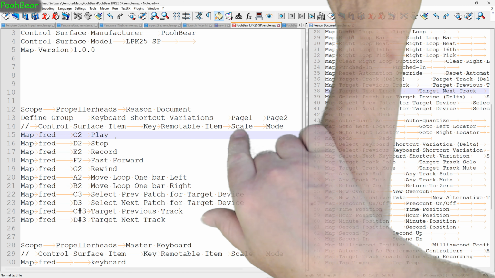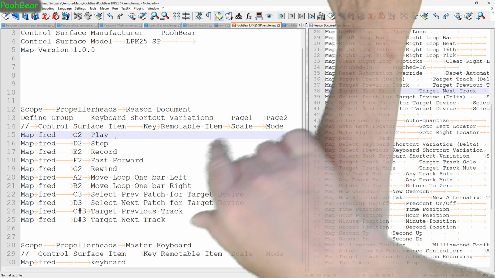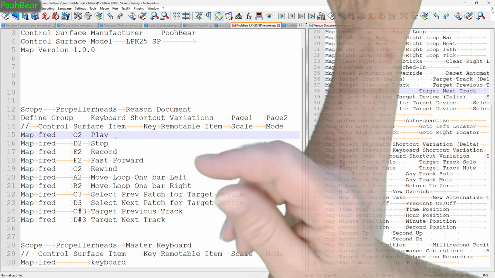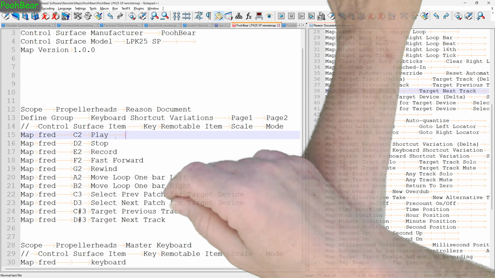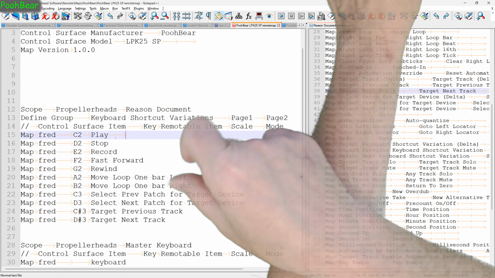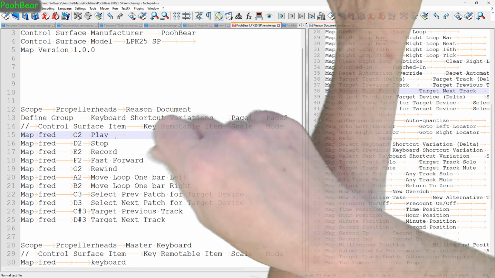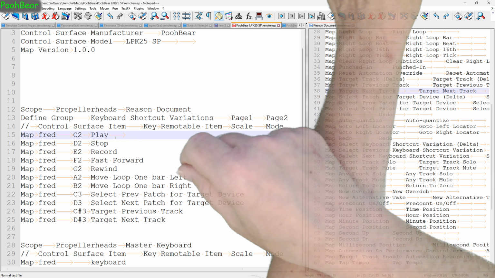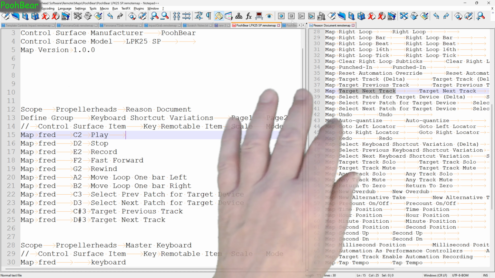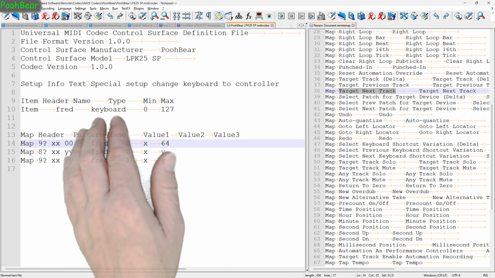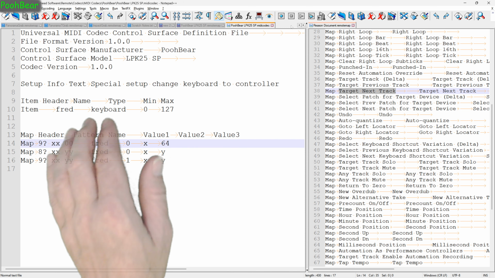Then if you notice here, it says the word scale. Scale is purely to do with using a delta, which we haven't spoken about. When we're doing MIDI codecs, we have keyboard, which is a key one. We have value, which is to do with the knobs and everything. We have a delta, which is to do with endless encoders, and there's also a button. Sorry, I am waffling. I'm talking about your input type here.